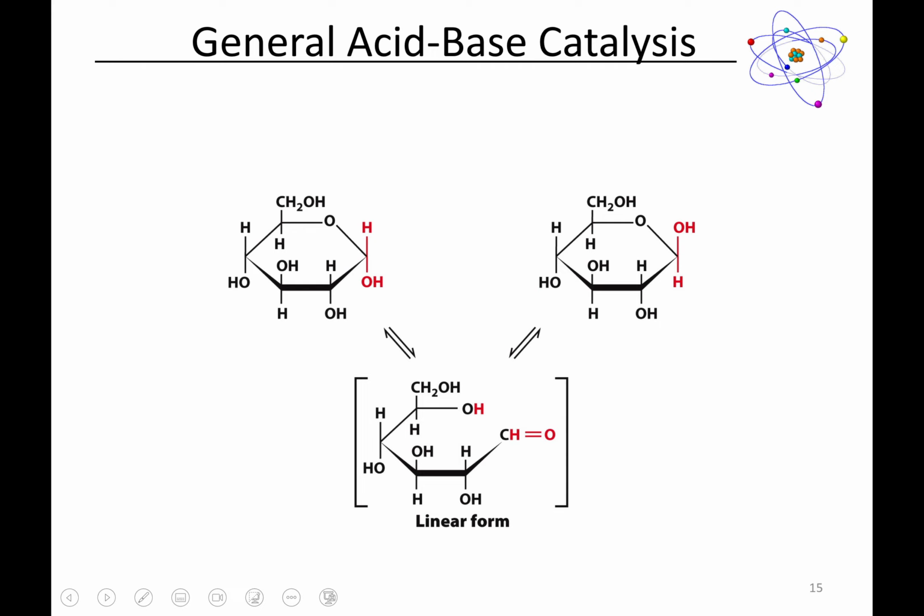All right. Other examples of general acid, general base catalysis. So this one is an isomerase, right? So the idea is that we are going from the beta to the alpha configuration of this carbohydrate. Okay? So here we have an OH. Here we have an aldehyde. So the idea is we need to be able to extract the proton from this oxygen, move the electrons down here so that we can then create the alcohol.